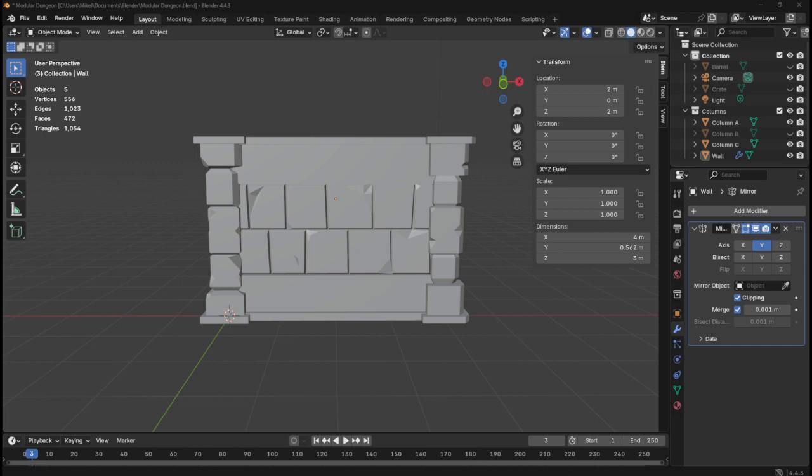Okay. Right, so he wants me to duplicate my pillars.